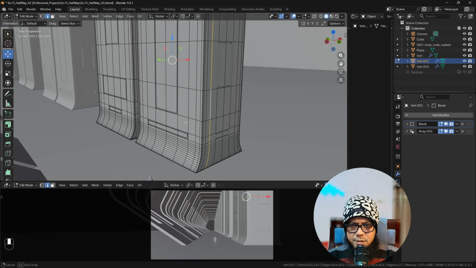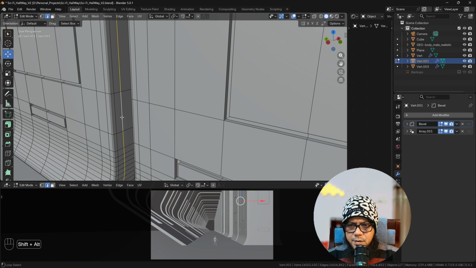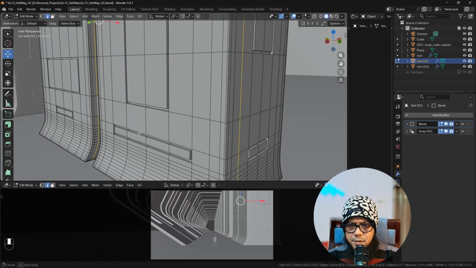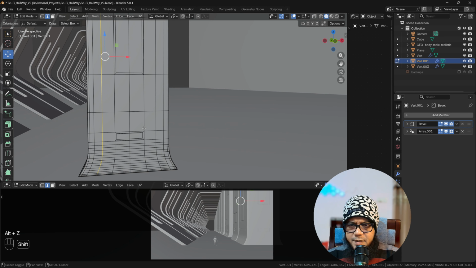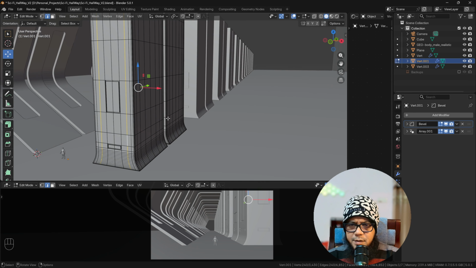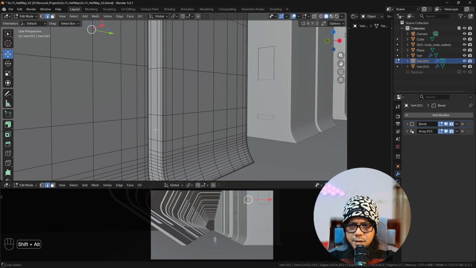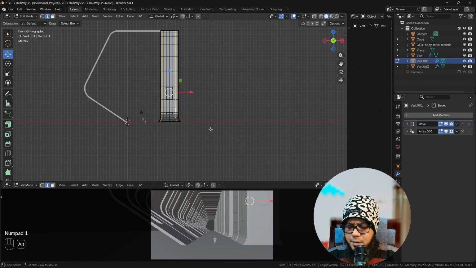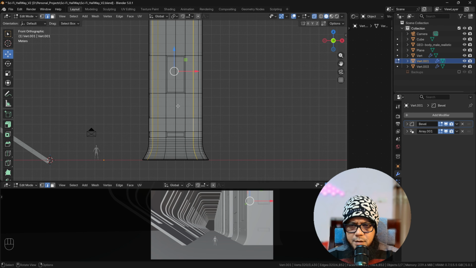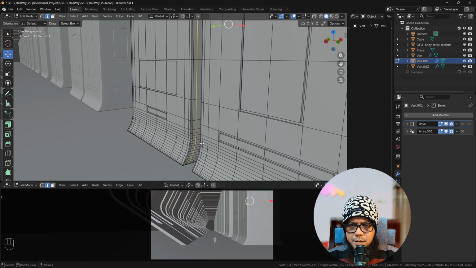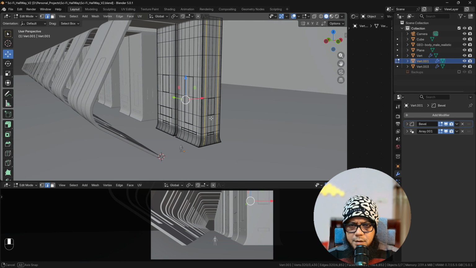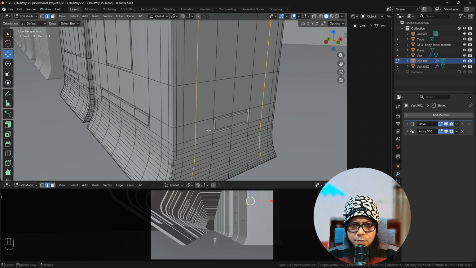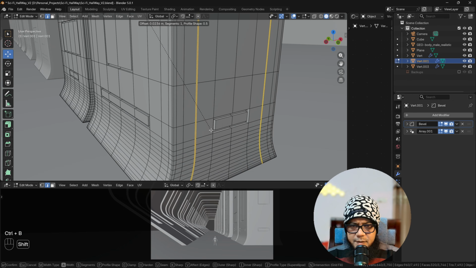From the edge selection mode, I will select these edges and we will bevel these edges a little bit.